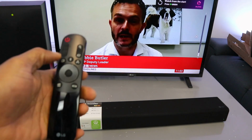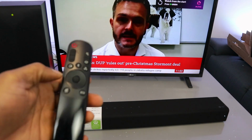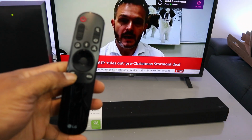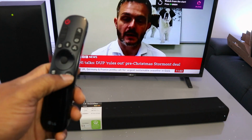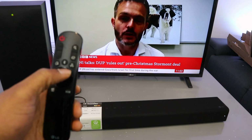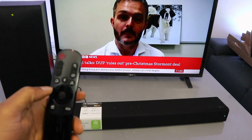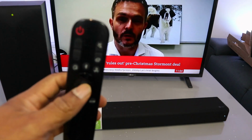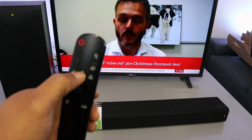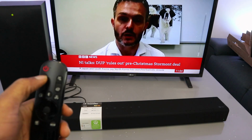From this remote control, you can select, this is AI Sound Pro. This is cinema. This button here is cinema. This button here is game. And this button here is music. The center one is pause and play. And this button here is input. This is Bluetooth ready. And this button here is mute. So this is how to hook this up.